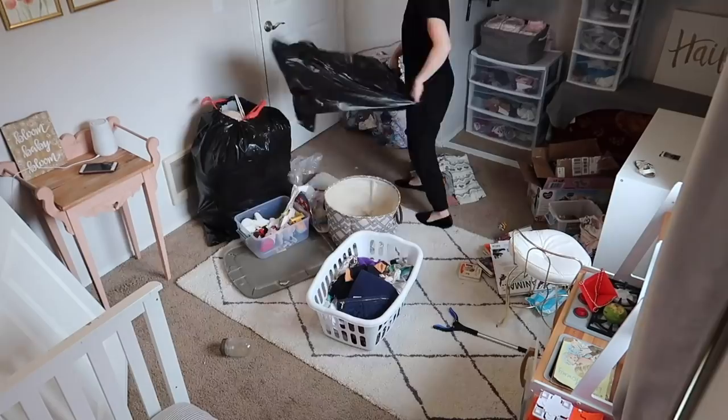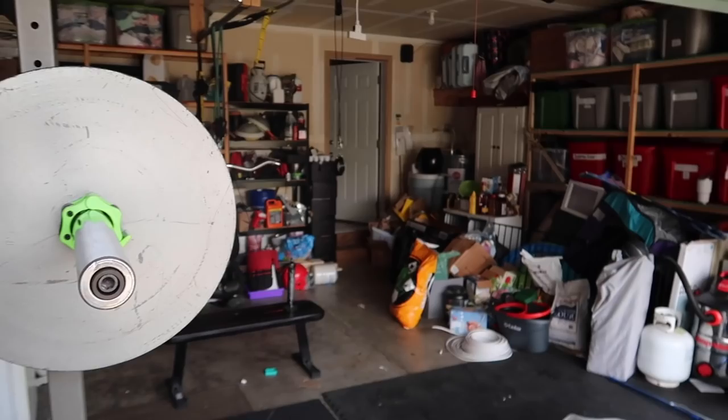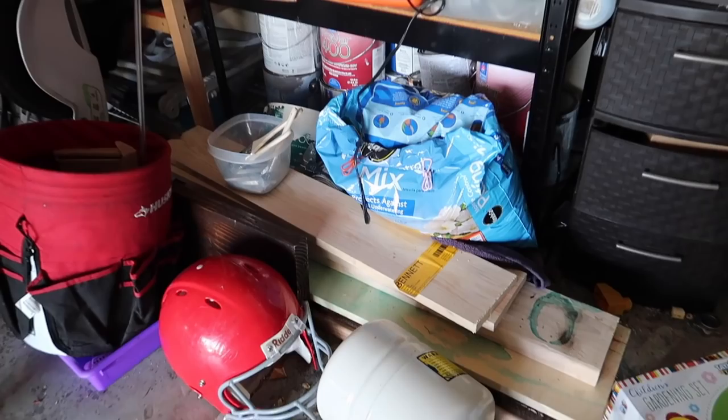I've done nearly every room inside the house, but today we are taking it outside into our garage — a room I thought I would never show. But my husband has been laid off due to everything going on, so he's home. I have some extra help, some extra muscle manpower, and together we are going to tackle this project. I hope it gives you guys so much motivation. I am really nervous about showing you how bad it is out there, but the support and love you've given me has really boosted my confidence.